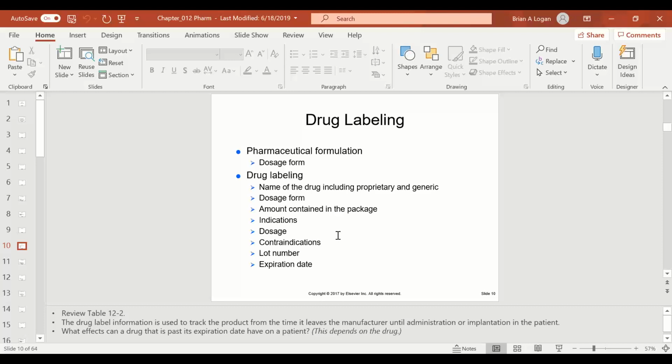Is there a reason why you shouldn't take this medication? Do you have some other disease process or comorbidity going on that says if you take this medication, you're actually going to get worse? The lot number, right, and the expiration date of the drug. The lot number is just in case they have a lot of patients who are experiencing side effects or real bad adverse reactions, and then they can track it back to that lot number and see if the same thing is happening to a lot of patients from that particular lot number of medication.